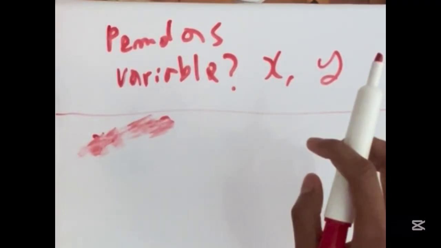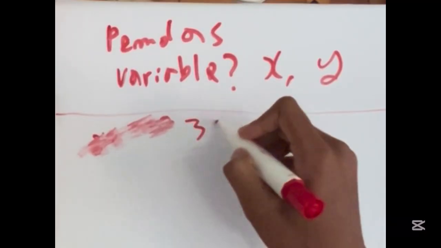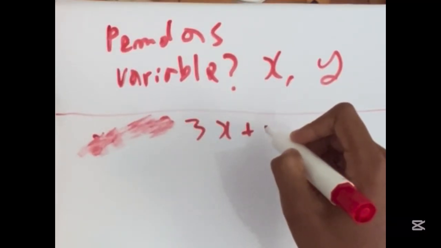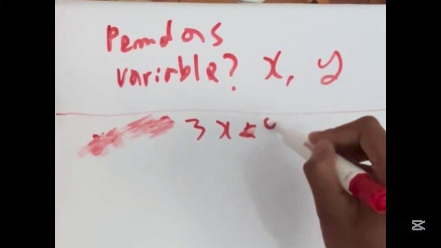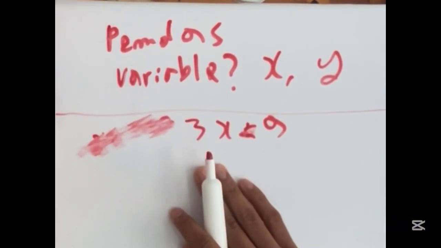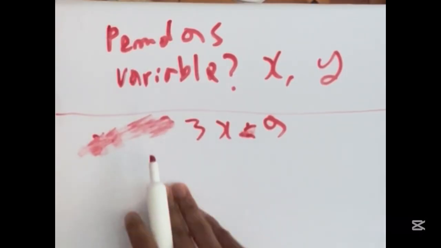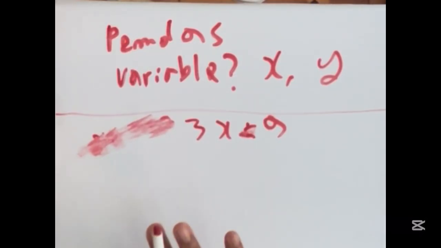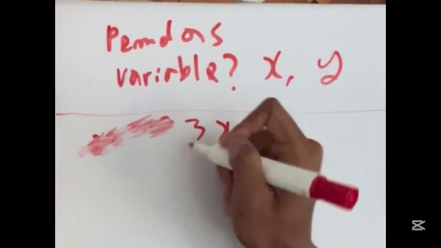Let's say you had something like 3x equals 9, and you're trying to solve this. You're trying to isolate x and find the value of x, right? To isolate x, there are different methods, depending on the scenario presented to you. So let me show you some different scenarios, and we're going to solve them together. Let's say 3x equals 9.